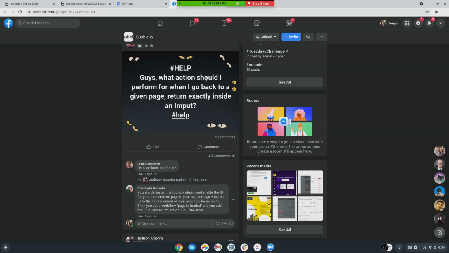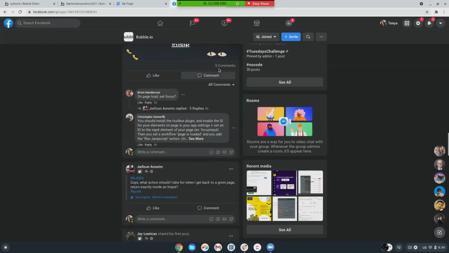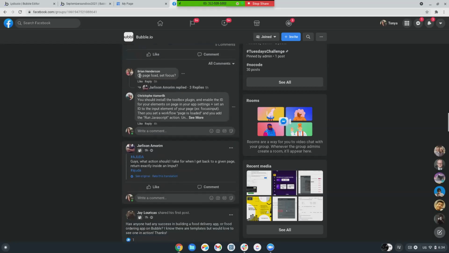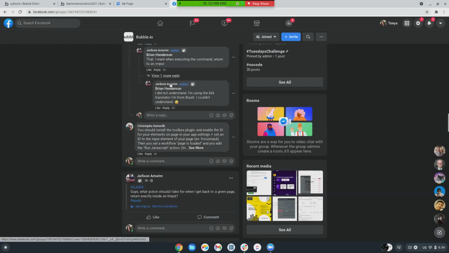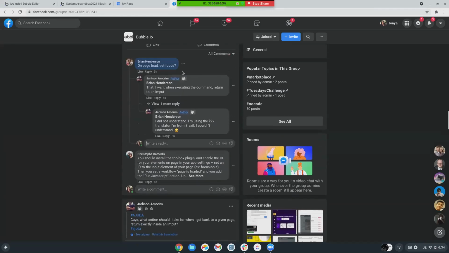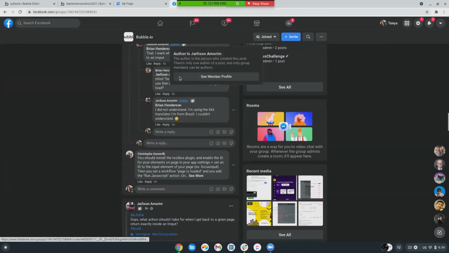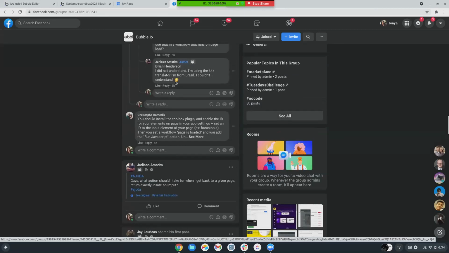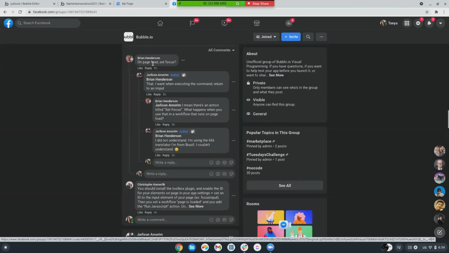Help, guys, what action should I perform for when I go back to a given page, return exactly inside an input? So there are 5 comments here. On page load set focus, and he was kind of having trouble understanding because I think he speaks Portuguese.